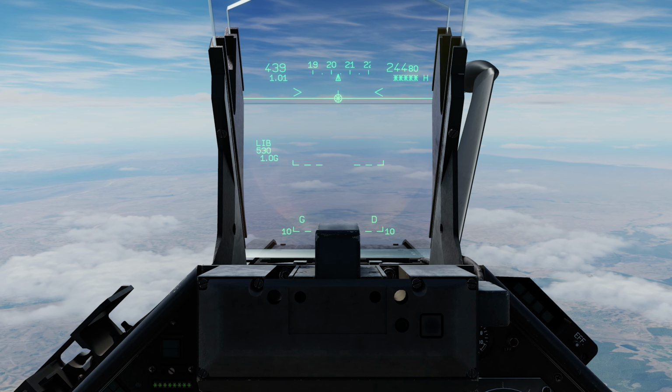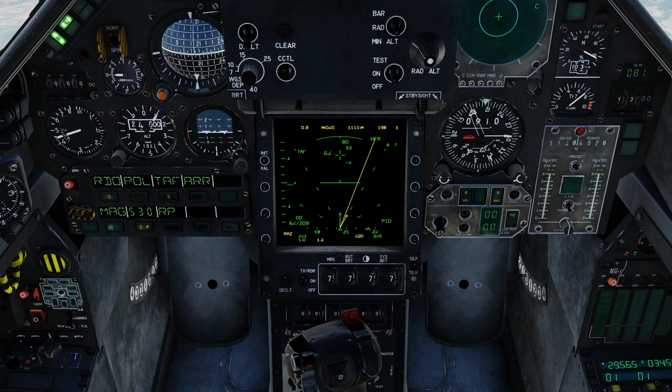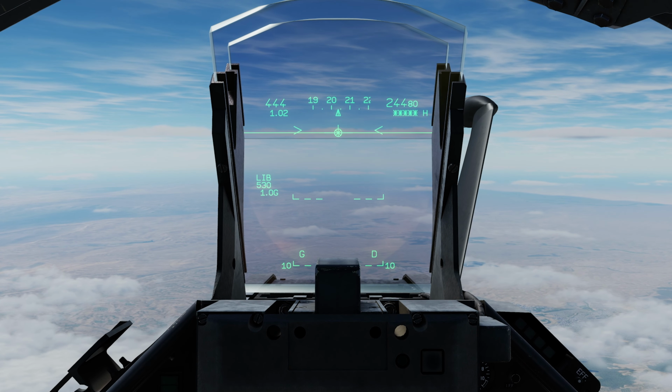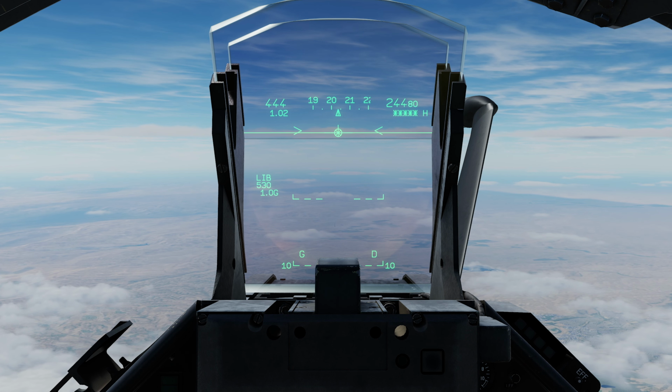The audible sound, what I call the ringtone, sounds each time the TAF information is updated. In addition to the information shown on the VTB, the TAF GCI transmits rules of engagement based on the situation you are heading into, and this is displayed on the heads-up display. Here I can see LIB, L-I-B, displayed on the left of the HUD above the weapon information. This stands for libre, the French word for free, or in other words, engage at will.